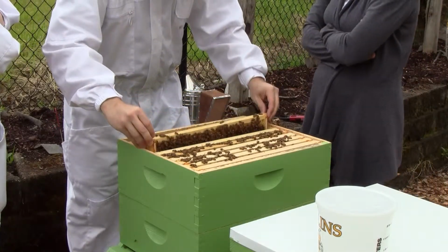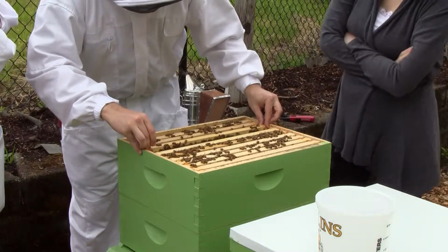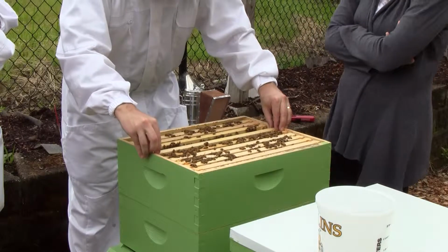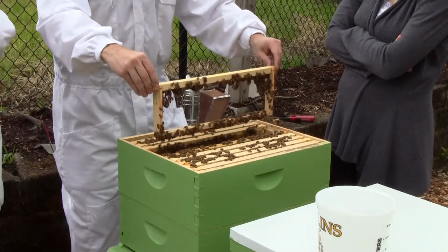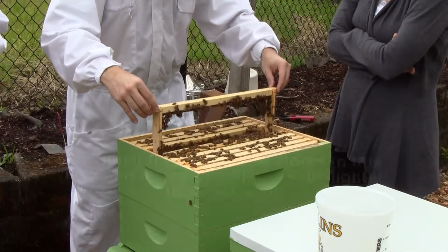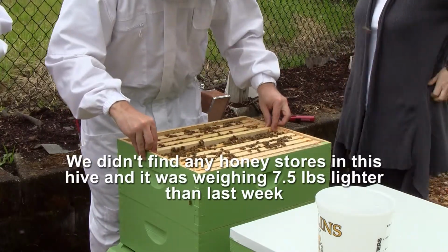They haven't built any comb on this other frame I've put in here, or the last two over here, because they don't have any food. I may have to give them some food, because of the weather. They're just not getting any. There's no nectar right now. This next week is supposed to get nicer again, for like 7 days.